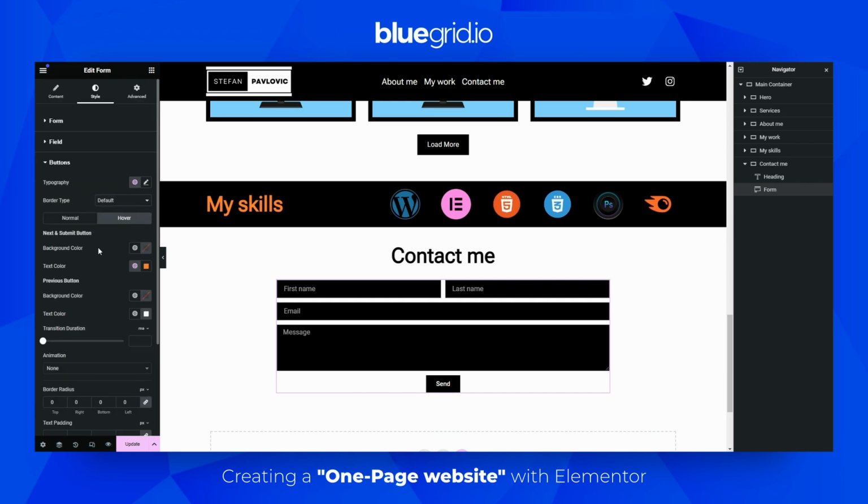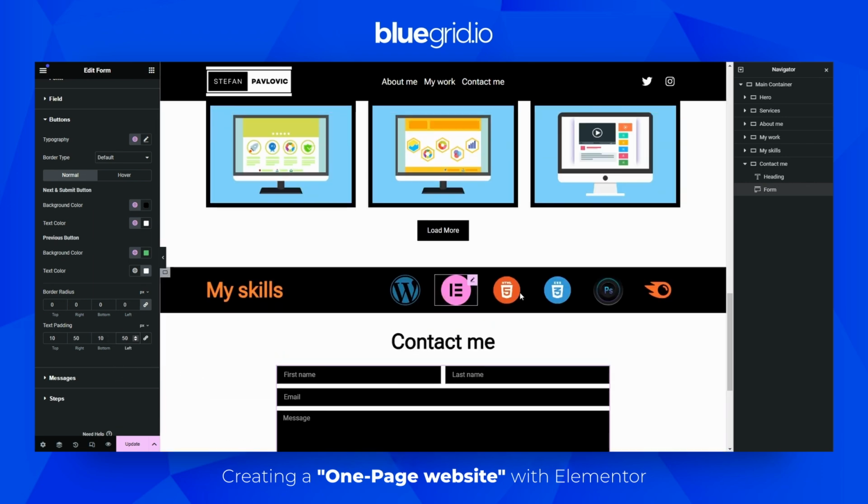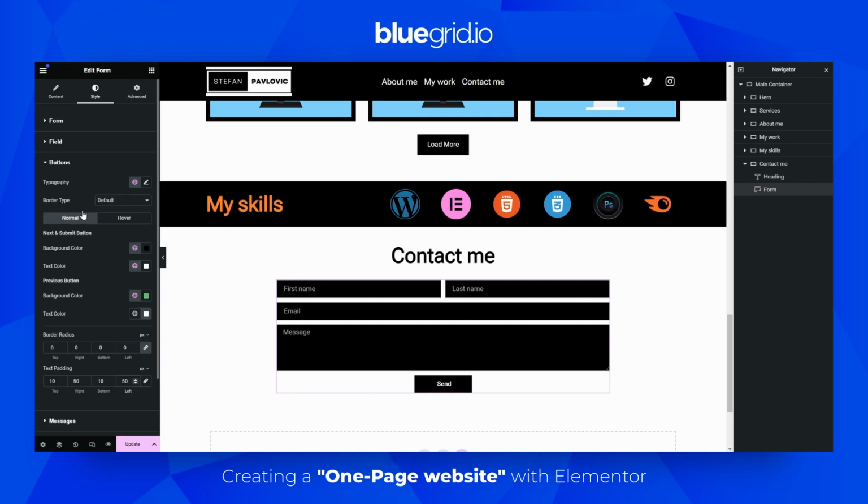And let's change the text padding to 0 and unlock this. Now let's add a little bit of padding. 10 top, right 50, bottom 10, left 50. So it will have this design. And that's pretty much it regarding the form.